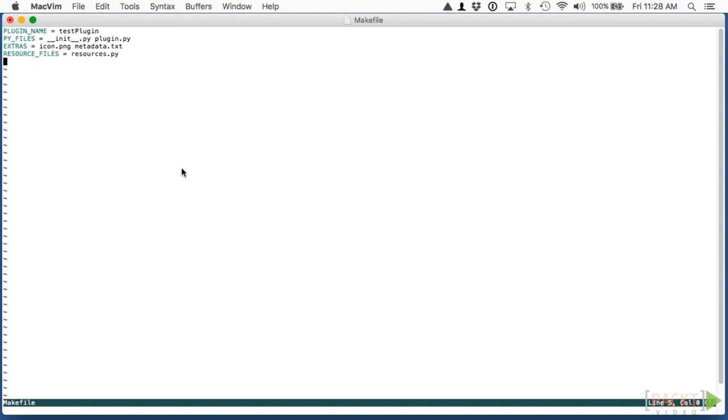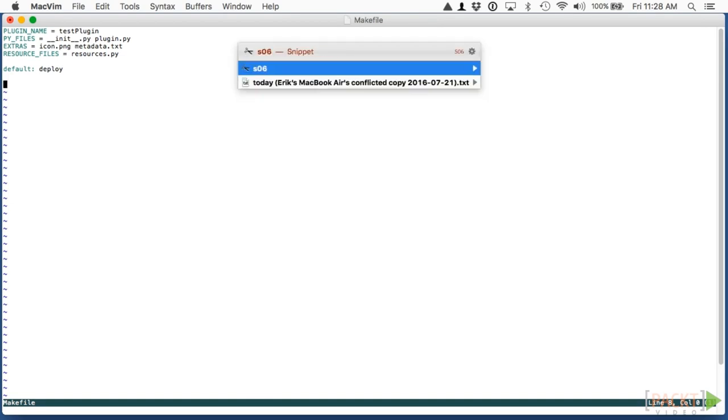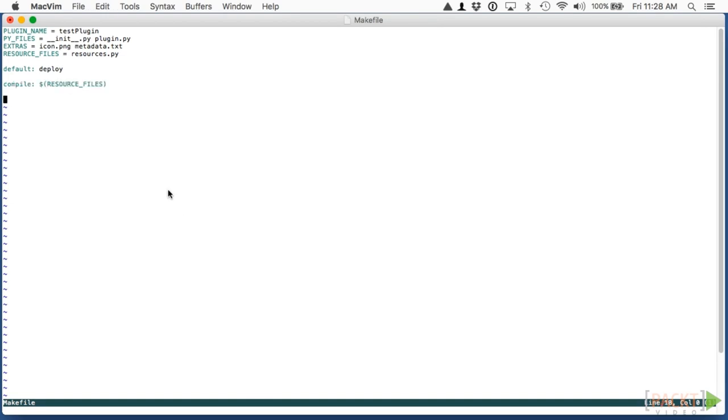Now that we've defined these variables, we need to set up some rules that tell Make how to build the plugin. By default, we want Make to deploy the plugin. We next have to tell Make which files need to be compiled, in this case, the resource file. Next, we have to tell Make how to compile these resources file.